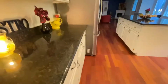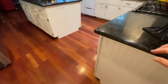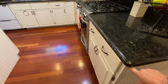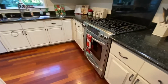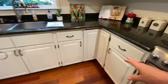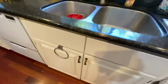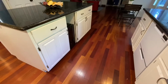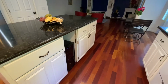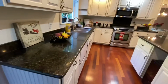Okay, I'm going to go with original kitchen cabinets that have been painted. I don't think this is Uba Tuba, but granite countertops with a bull nose, solid surface. Kitchen cabinets are a little rough, but I think they could be fixed up. It looks like we have some loose hinges and some missing hardware. And definitely they were painted at one time, and they need to be repainted. Likely there was a trash compactor here, and they put in a beverage refrigerator, which doesn't fit super well, but a really nice size kitchen.